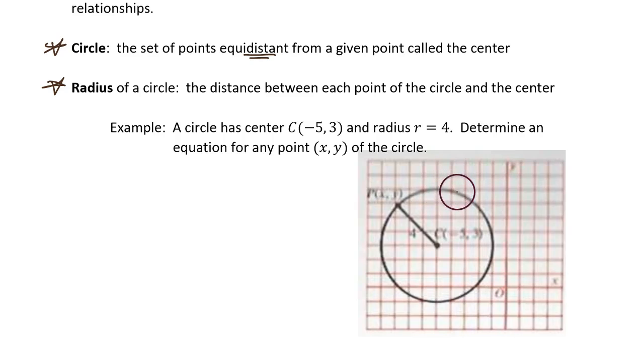On the actual circle, there are many dots. There's a dot here, there's a dot here, here, here, and so on. An infinite number of dots around that circle. Every one of those dots is the same distance from this point, which is the center. So we can measure the distance between any point on the circle and the center using the distance formula from the previous lesson. That leads us to the equation for a circle.